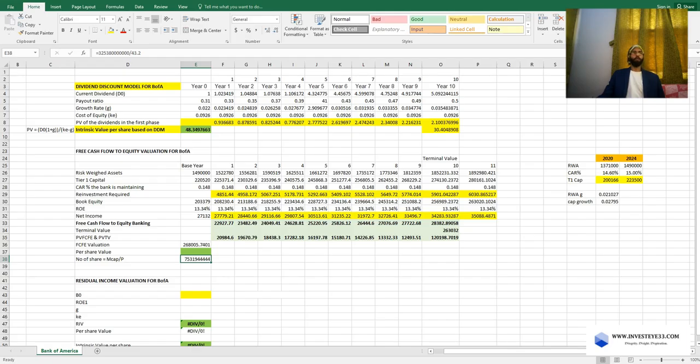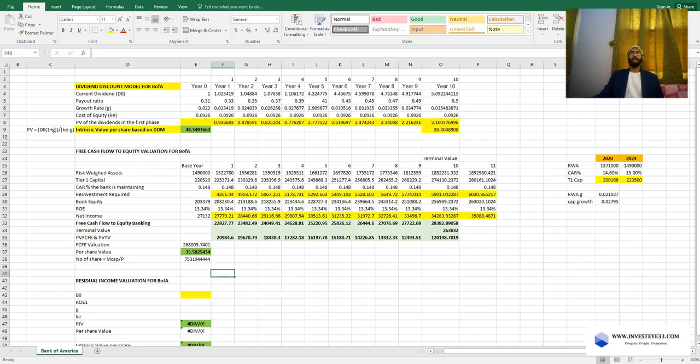Now what we'll do is we will divide the intrinsic value by the number of shares and get our per share valuation. So this is equal to 268,005 million. So we multiply it by 1 with 6 zeros. And then we divide the entire amount by the number of shares. Now our intrinsic value according to the free cash flow valuation is $35.58. So as per the free cash flow valuation, Bank of America is around 20-25% overvalued currently, right? As we speak, it is 20-25% overvalued.